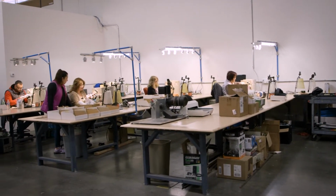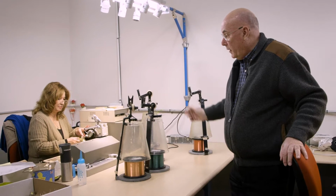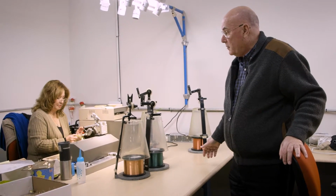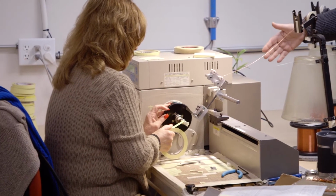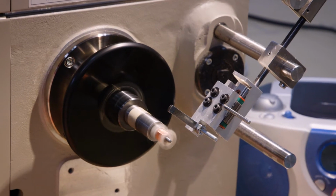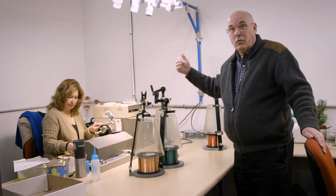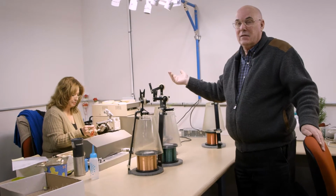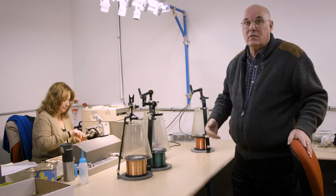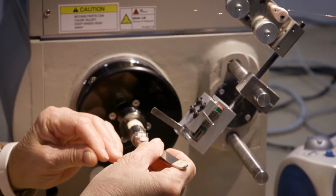Now you'll see in here winding stations. And right here, Martha is winding one of the transformers. So these machines are numerically controlled, computer driven, so that each transformer is precisely wound all the way through, from the first one we make to the last one. We can make a transformer today which is exactly like what we made in 1970 or 1975. Everything is very precisely done here.